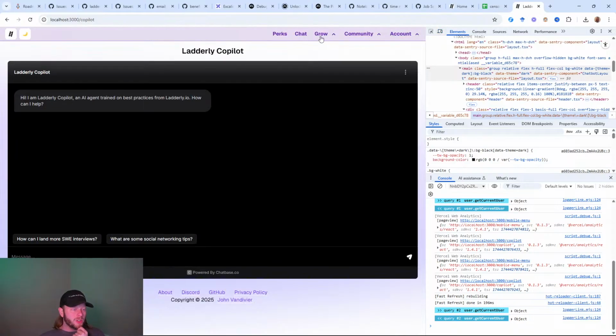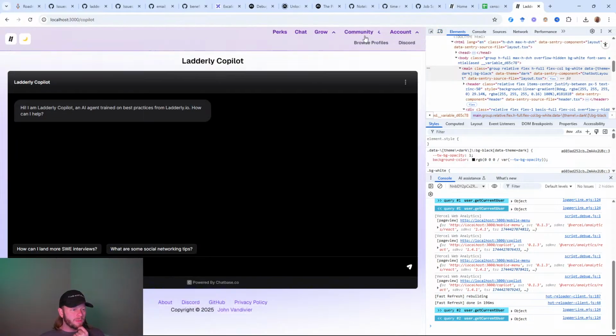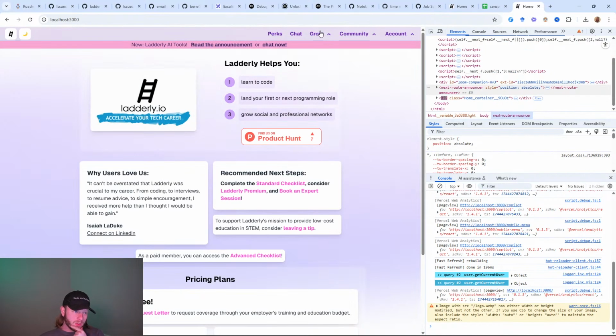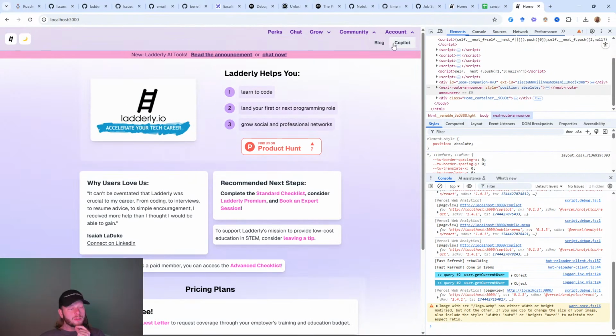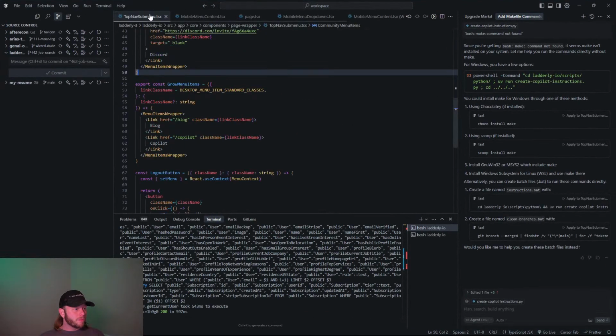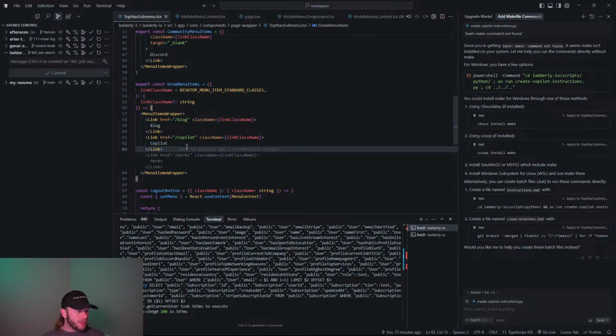So my new page is going to be job search. And I'd like these things to be rounded as well. I'll not get carried away. So grow menu items, the new one is, boom, job search.